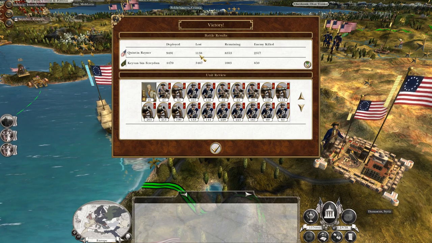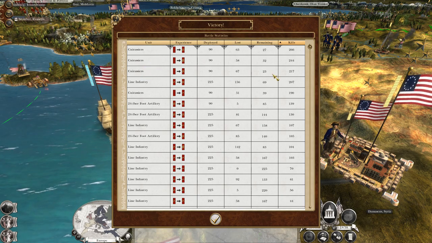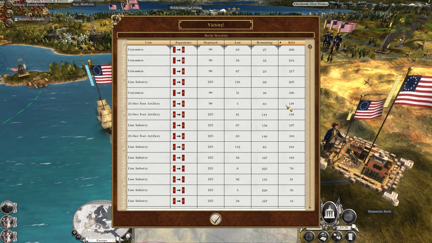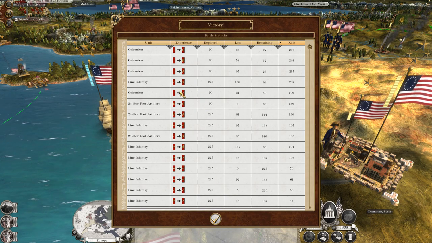We lost 1,000, that's quite a bit though, it's considerable, considering. Oh, what a fight that was. Look at the Cuirassiers, they did a wonderful job. Those three Cuirassiers that flanked them, perhaps extraordinary. Look at the 24 pounder, 130 and 130 each, and 105, all in triple figures. That's excellent to see, it really is. Look at the experience gained, wonderful.